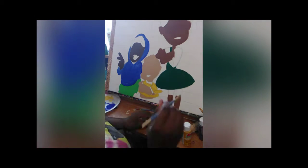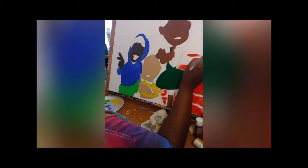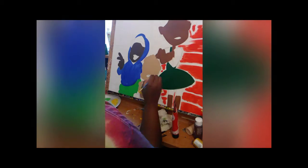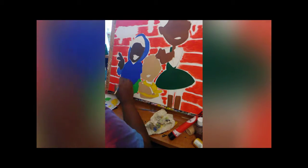Okay, so I'm about to start on the background. And I wanted them, for some reason, in front of a big wall with, like, graffiti. But I only graffitied one corner. Don't ask. I don't know. But it actually turned out pretty cool. I had to kind of put, like, a white line behind them to pop them out, which you'll see in a second. But I think I did pretty good.